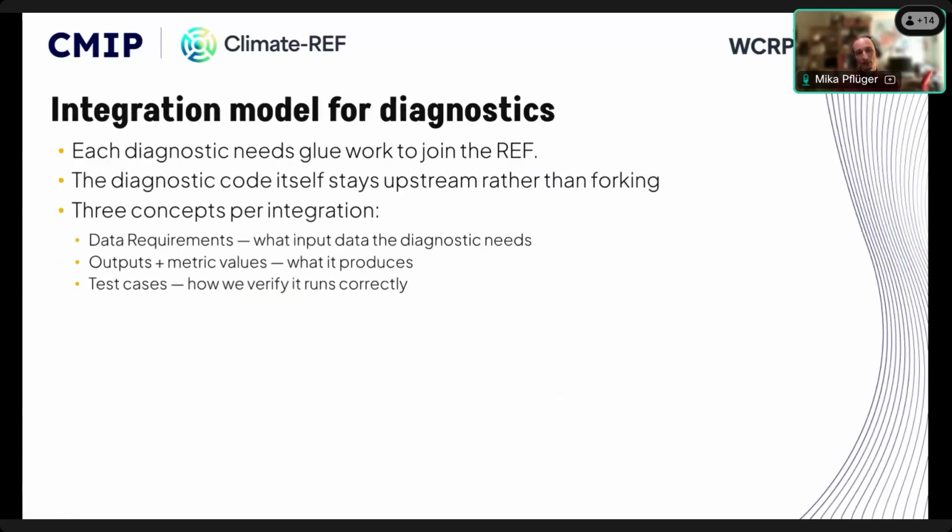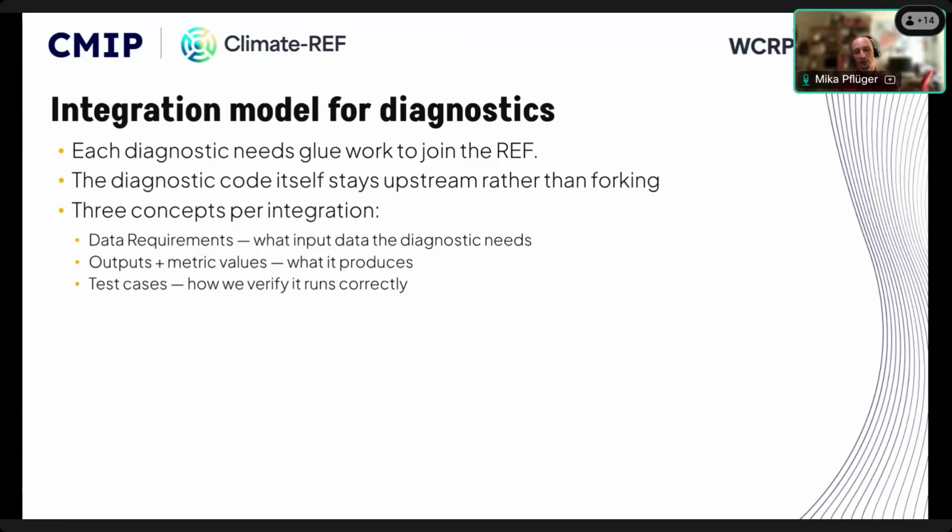And then, of course, to make this possible, each diagnostic needs some glue code and some interface to join the ref. So even if the diagnostic is already available in one of the packages, there needs to be this translation layer, and that is part of the ref.